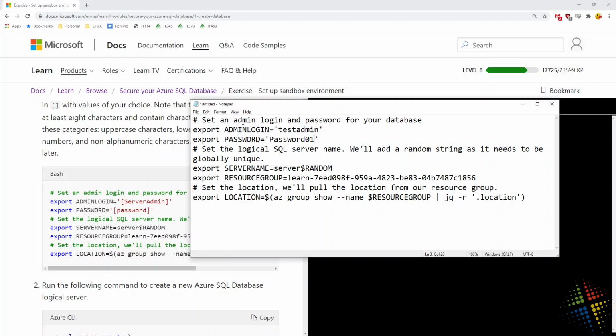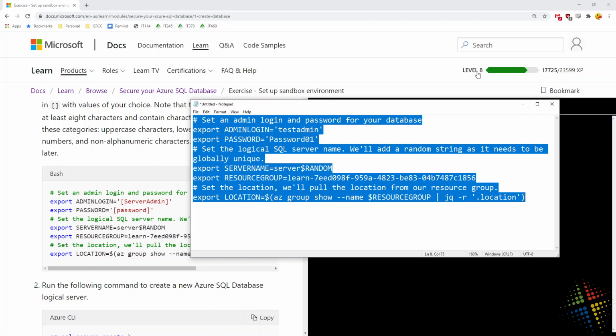What this is going to do is create some variables. One called admin login, another called password, another called server name, which will be created with a random number at the end, the resource group, and also the location for that resource group. So let's go ahead and copy and paste these.